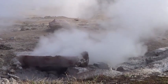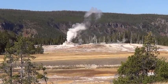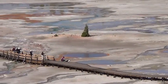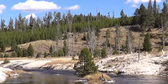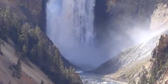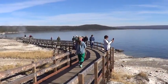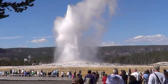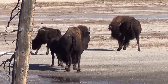The government soon recognised the importance of this unique landscape. Only a decade later, in 1872, it became the world's first national park, Yellowstone. Nowadays, people flock to see the wonderful mountain scenery, the deep canyons, beautiful rivers and lakes, and of course the spectacular erupting geysers. Not to mention the abundant and exciting wildlife.